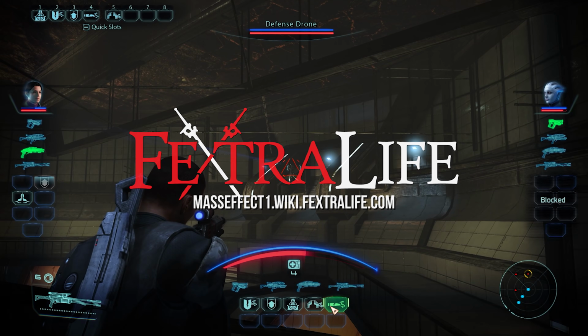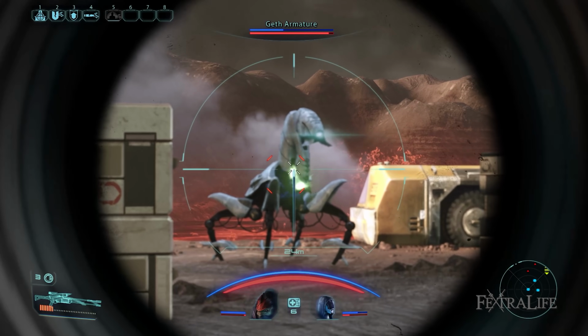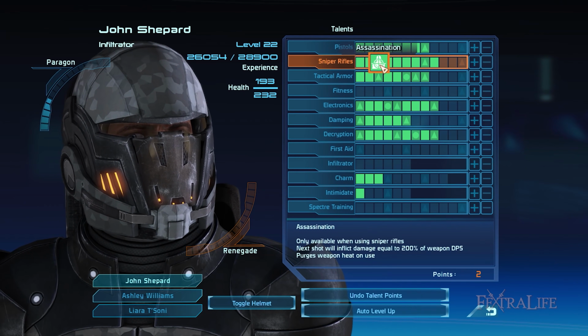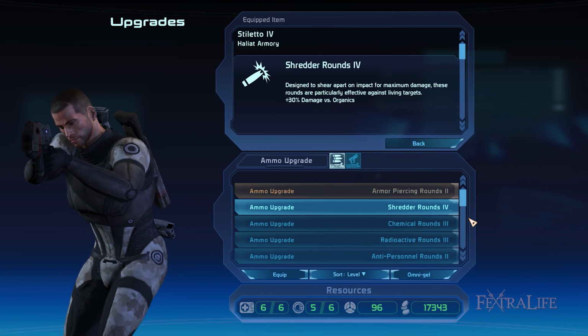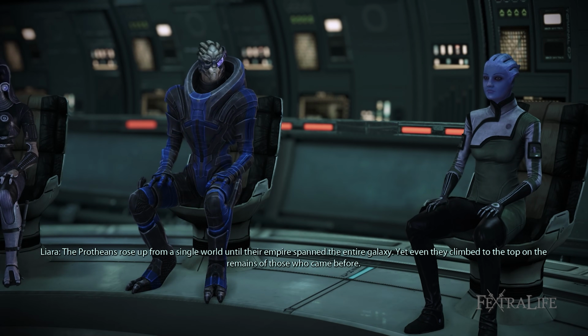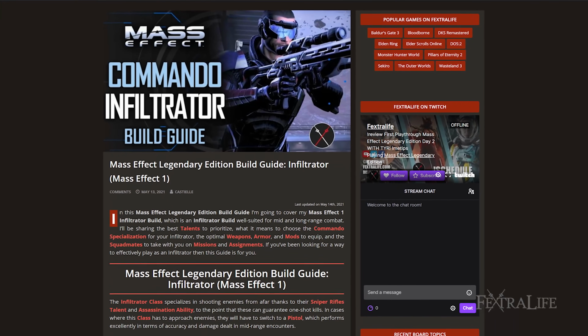In this Mass Effect Legendary Edition build guide, I'm going to cover my Mass Effect 1 Infiltrator build, which is an Infiltrator build well suited for mid and long range combat. I'll be sharing the best talents to prioritize, what it means to choose the Commando Specialization for your Infiltrator, the optimal weapons, armor, and mods to equip, and the Squadmates to take with you on missions and assignments. If you've been looking for a way to effectively play as an Infiltrator, then this guide is for you.